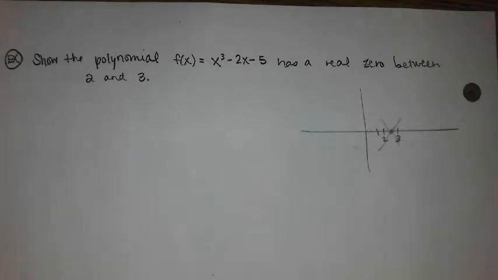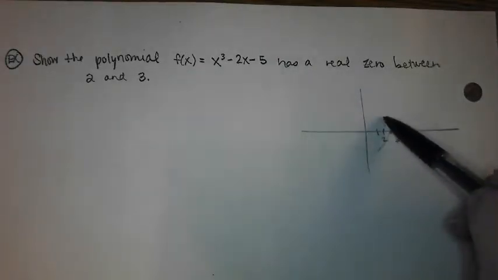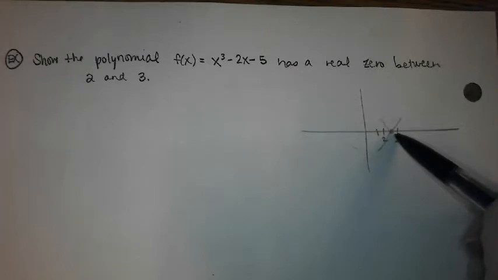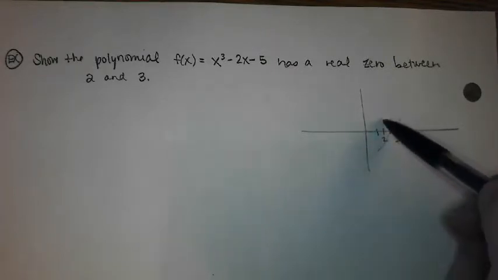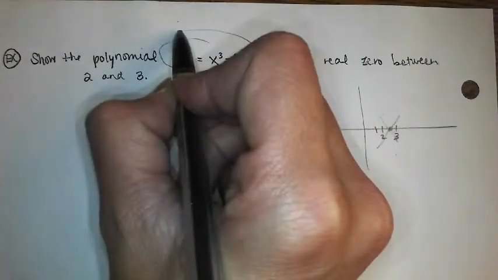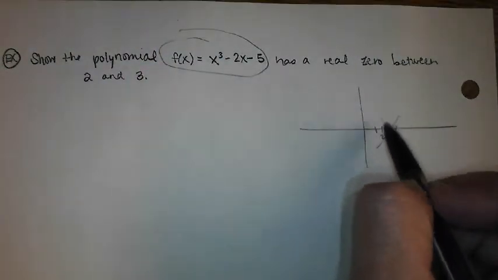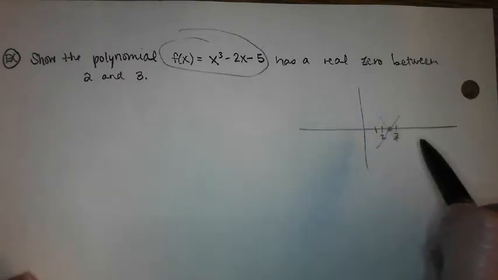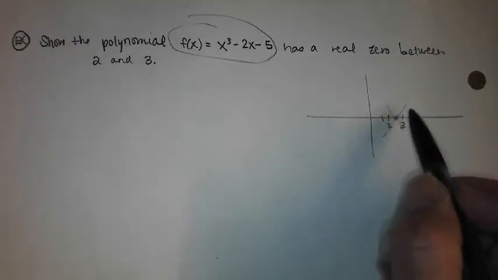You're on the right track. I don't like your logic beyond plugging in 2 and 3, but I do like the idea of plugging in 2 and 3. Very good. So if you plug in 2, let's say you get a positive number. So 2 comma something will be a positive point. Then you plug in 3 and you get a negative number. You'll get 3 comma a negative point. Then somewhere in between, since this is a polynomial and smooth and continuous, and it will have to just connect those 2 points, you're going to have to cross the x-axis. Or vice versa. You might get a negative first and then a positive afterwards.